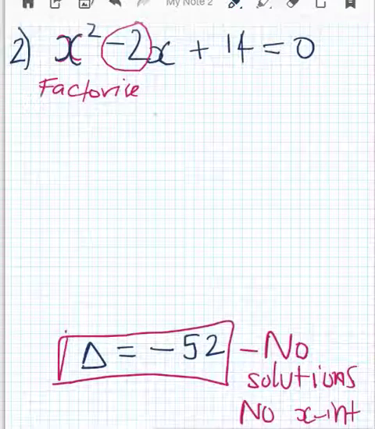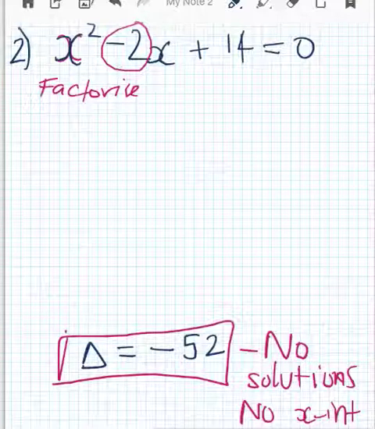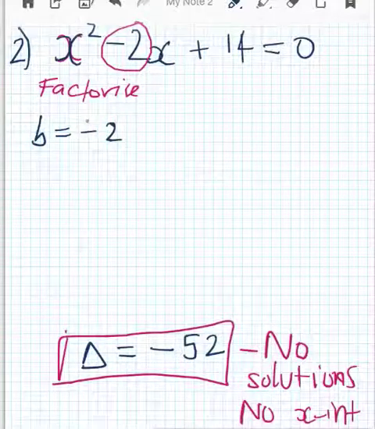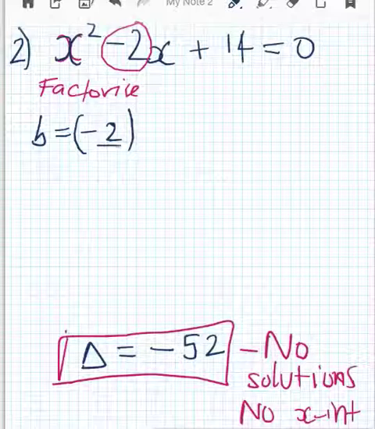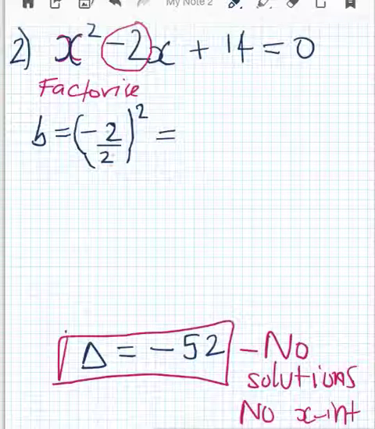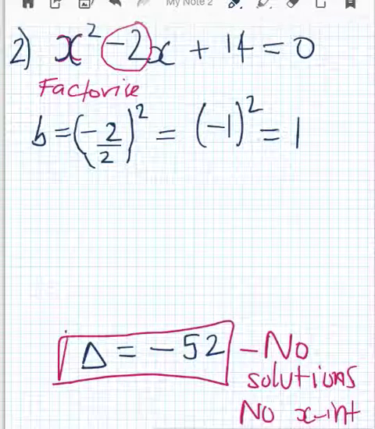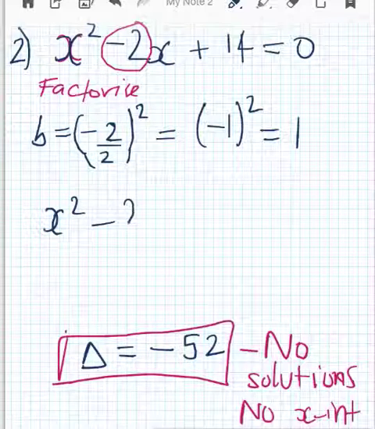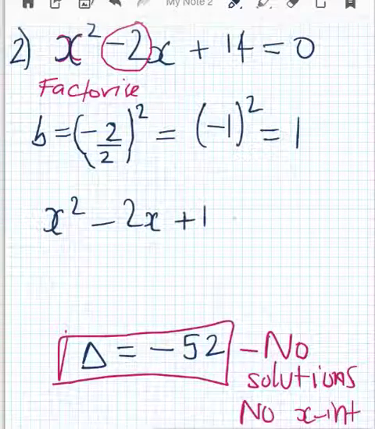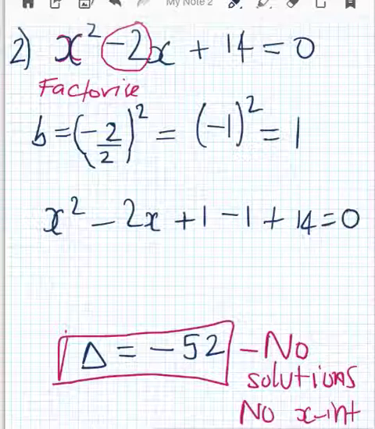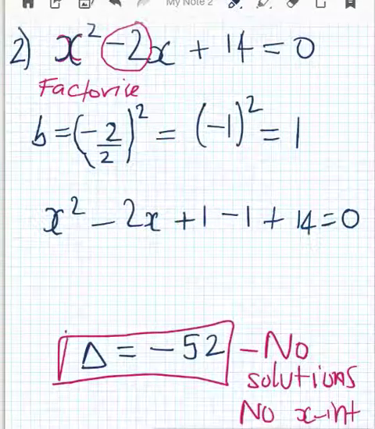So to factorize, let's try completing the square now. We tried the other way, it didn't work. To complete the square, we have to halve b and square it. b is equal to -2. So we halve this by dividing it by 2, and then square it. -2 divided by 2 is just -1, and -1 squared is a positive 1. Now we have to add this and subtract it in the equation. So we have x squared minus 2x, plus 1 and then take away 1, and don't forget the plus 14 equals 0. If you have forgotten how to complete the square, you have to go back and watch some lessons on that.